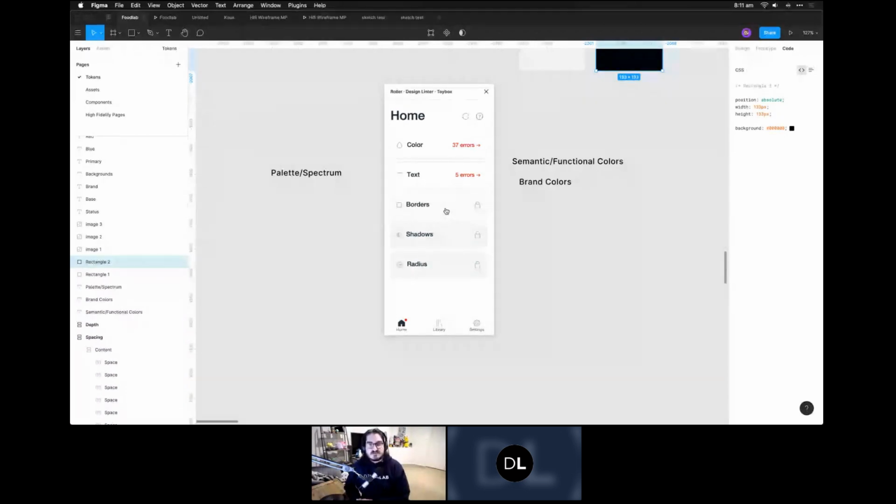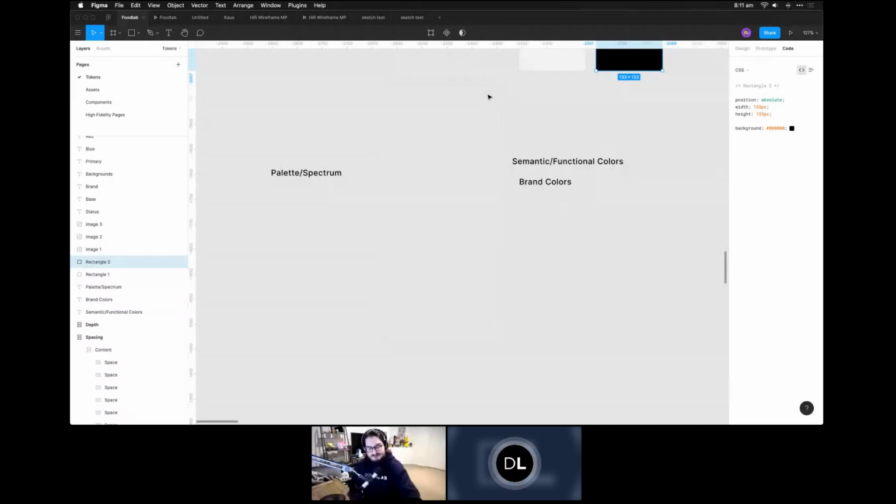Things like tokens, things like assets. I definitely think you can set those up without having to mess around with your code base. So yeah. Hopefully that answered your question.